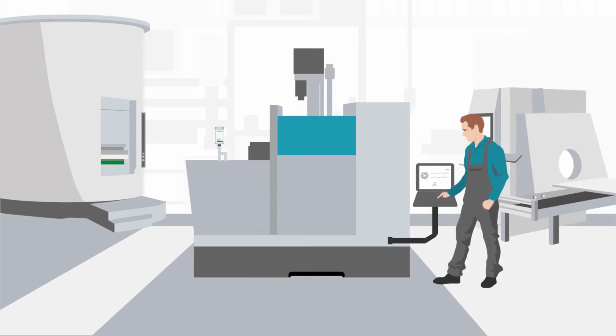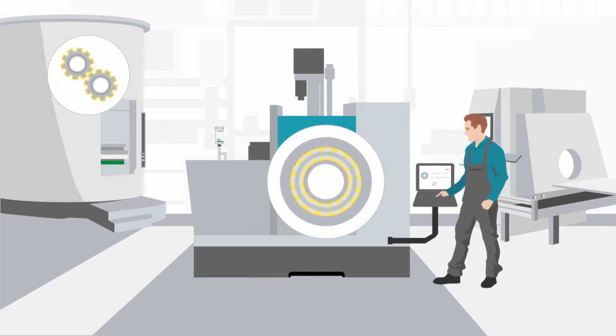Concentrate on other tasks and reduce the risks associated with manual lubrication with Schaeffler's CONCEPT1.